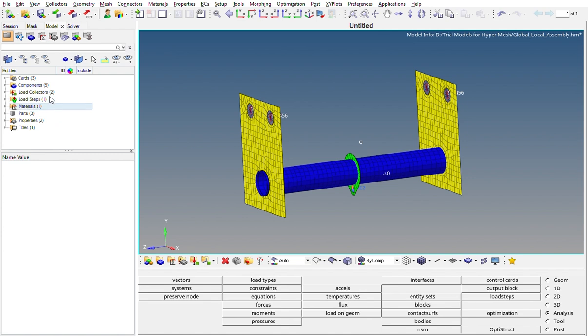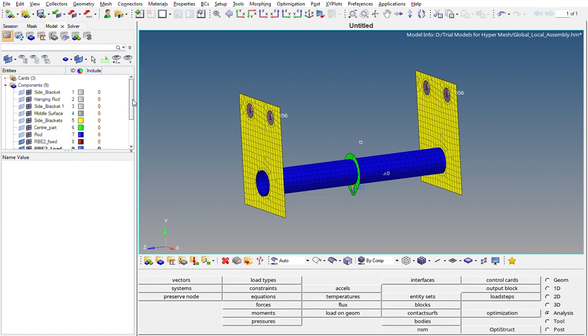You will understand what these are used for, and what type of property or material to use for what type of analysis or structure. Okay, so we have the property. I've created the properties, and I've created the materials, which I showed you. It's steel. Next we'll be assigning this material and properties to the component.